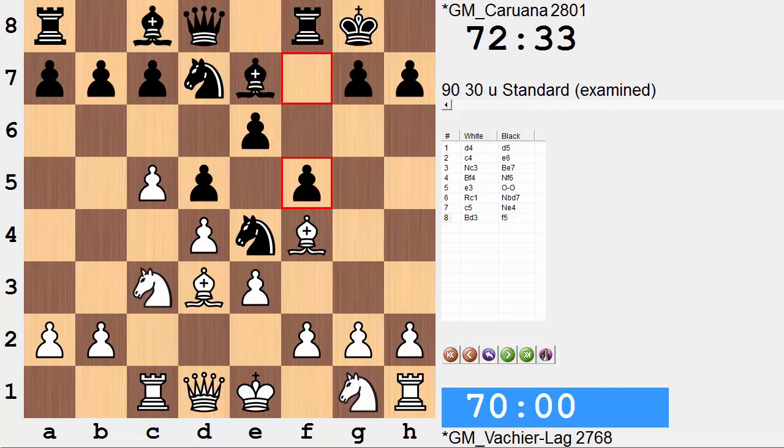Seems natural, but it also took a good 10 minutes to make this natural-looking move. What exactly was white considering at this moment right here for move 9? Well, there's a very critical line.